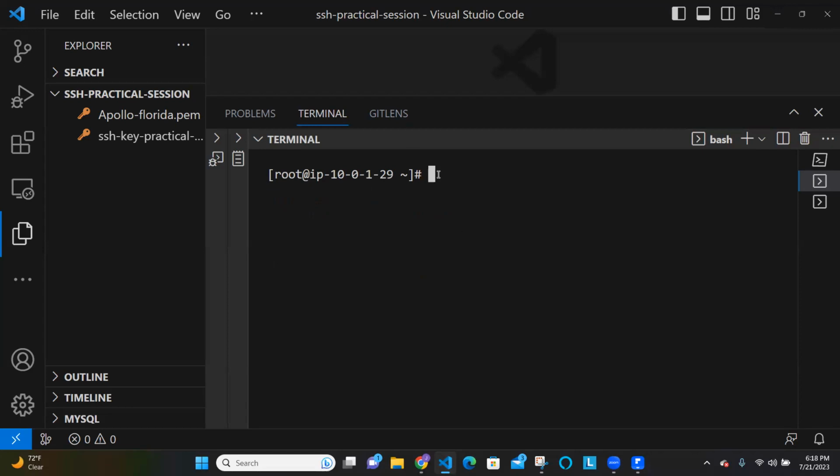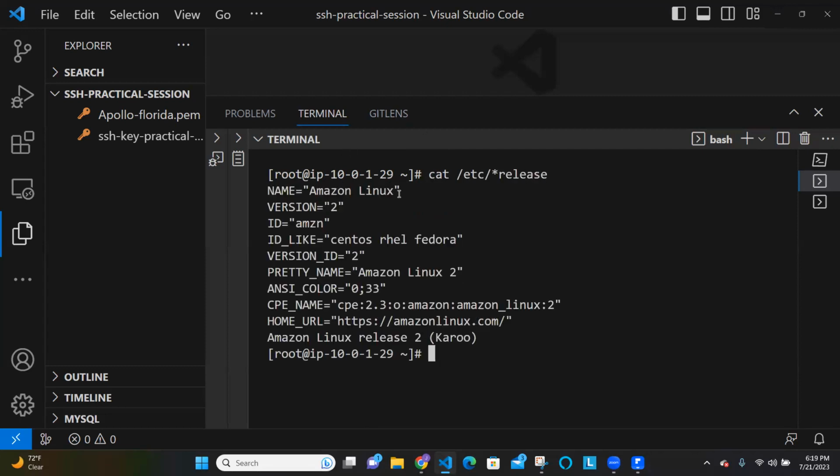Let me check the operating system. So now you can see that this is Amazon Linux. So we are in the Amazon Linux.